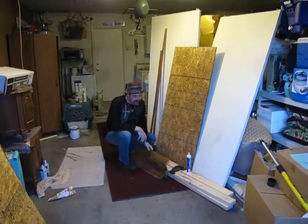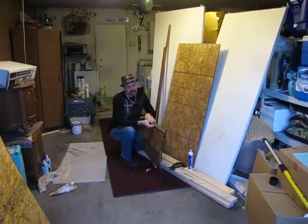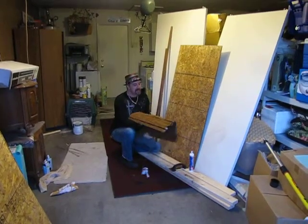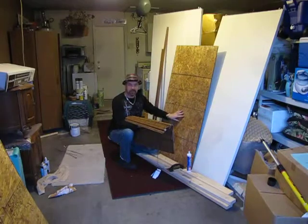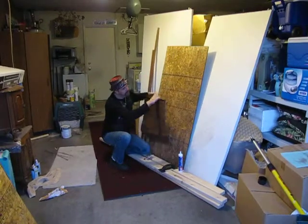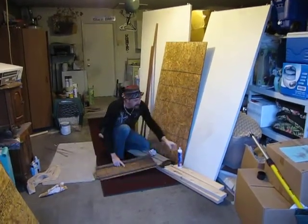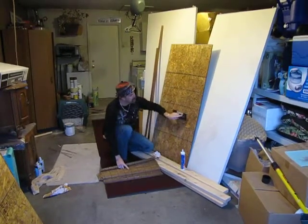Then I decided since we're doing a tropical theme, I went and I found this blind. What I'm going to do is I'm going to cut off all of the hardware from the blind, and I'm going to spray paint this black so we don't see any of the plywood in behind. And then I will glue this blind onto this plywood, and of course it will be going this direction once we're finished. So with that, I'm going to be using the clear glue, and then we're going to be spreading it on with our trowel here as well.